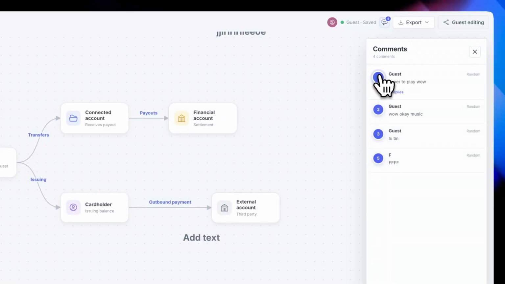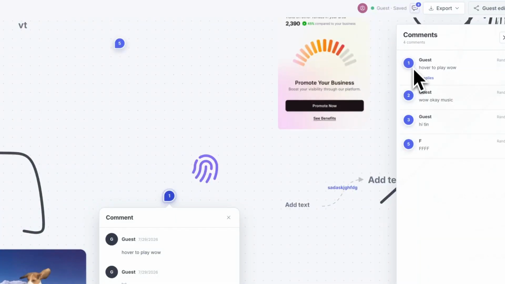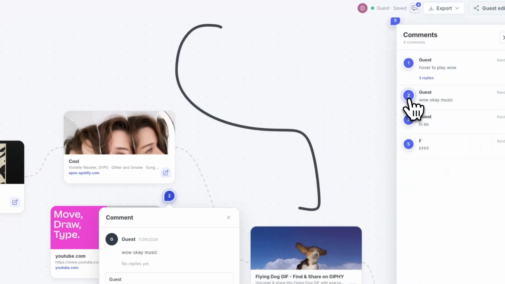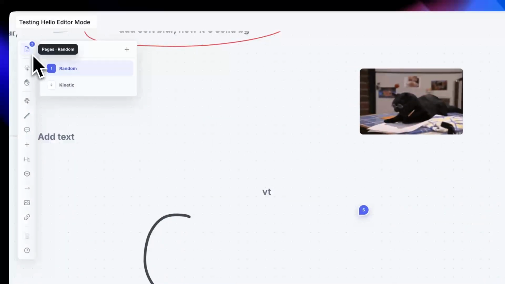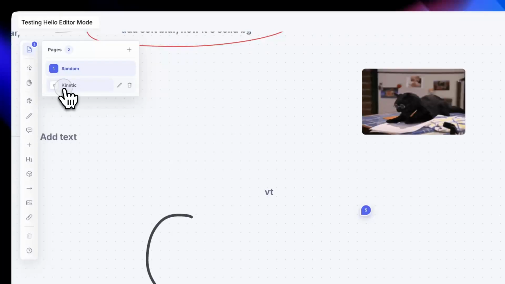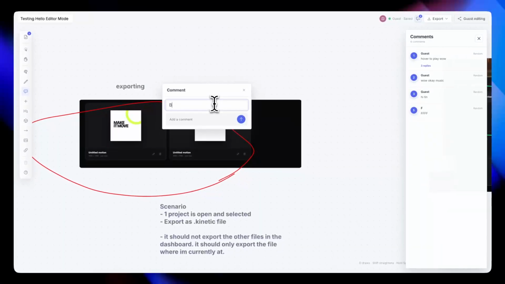So if I click one, it will automatically open comment number 1, and so on, regardless of where the comment is located, whether on page 2 or page 3. Let's say here I've added a comment. In the avatar, it starts with the first initial of what you put in your name.